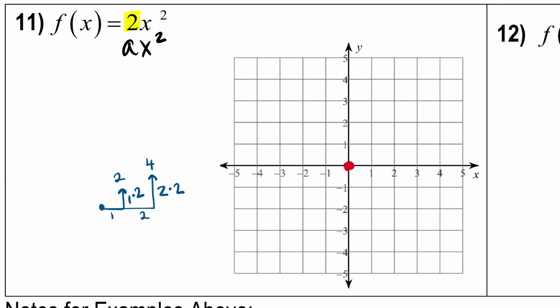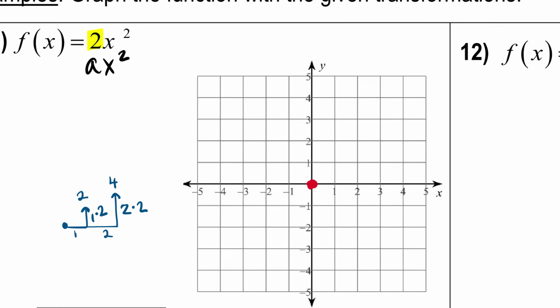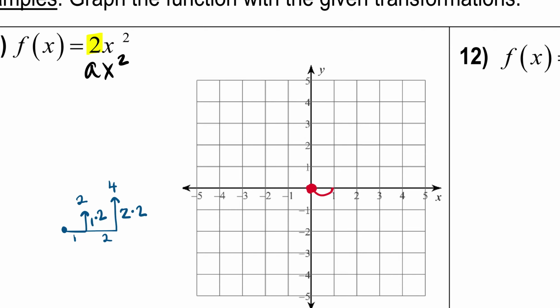Hopefully that makes sense. I know that 2 looks like a Z. Sorry. Alright, so on my graph, I'm going to go over 1, but instead of up 1, I have to do up 1 times 2, because my a is 2. So I'm going to go up 2. And I go over 2, and instead of going up 2, I go up, oh, I'm sorry, that isn't 2, it's 4. Glad I caught myself here. So over 1 up 1, over 2 up 4, but it's 4 times 2, which is 8. So over 2 up 8. So 1, 2, 3, 4, 5, 6, 7, 8. Way up here, right?